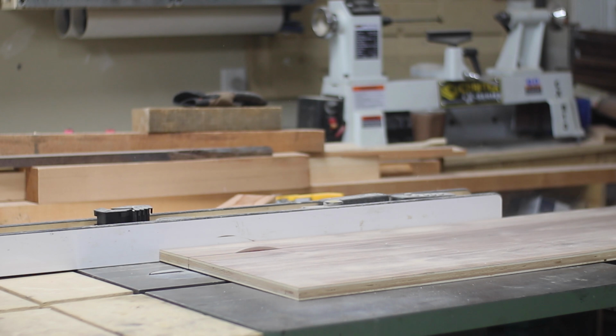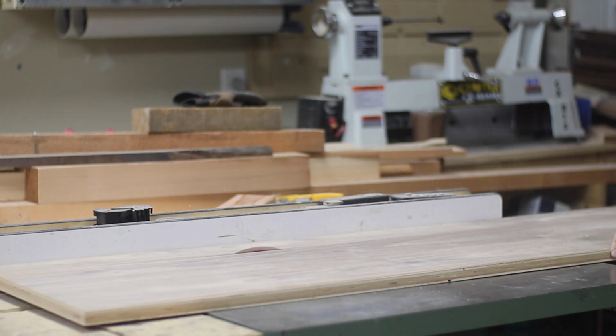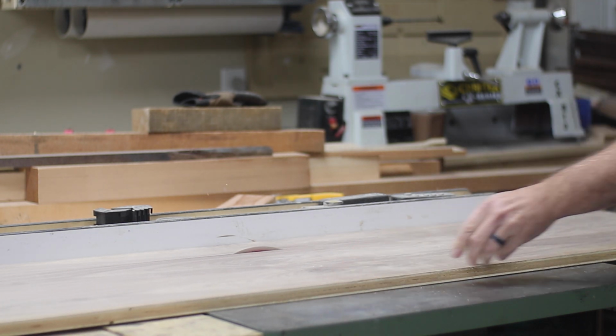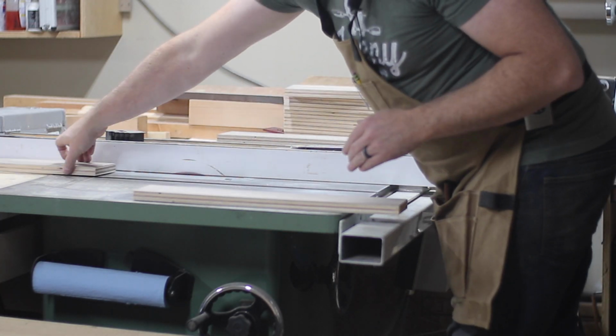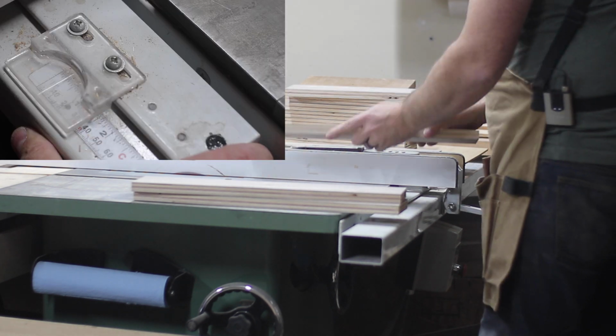It probably seems excessive that I'm using all this nice walnut plywood for making the drawer boxes and the drawer frame, but come on, this is for my mom. And I've been saving this material for a while, and this seemed like just the perfect project to use it on.